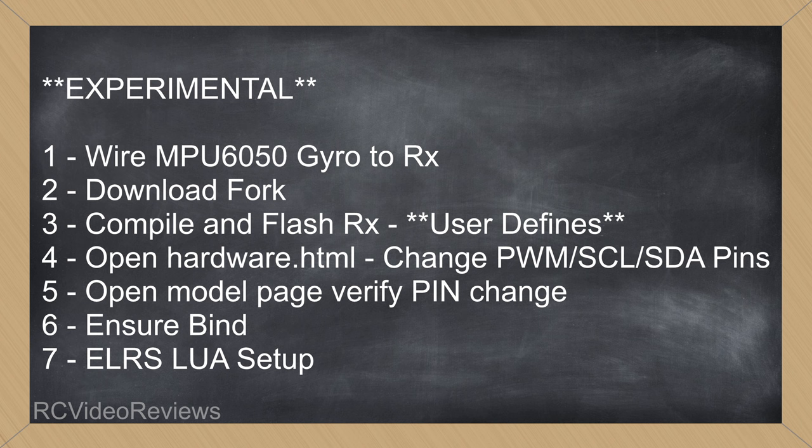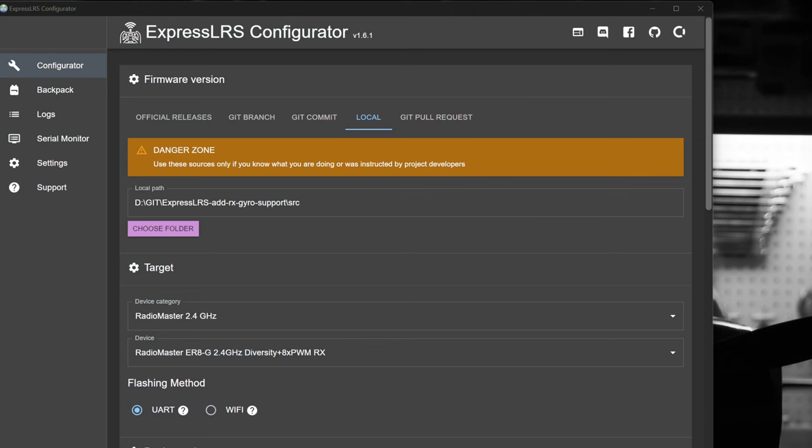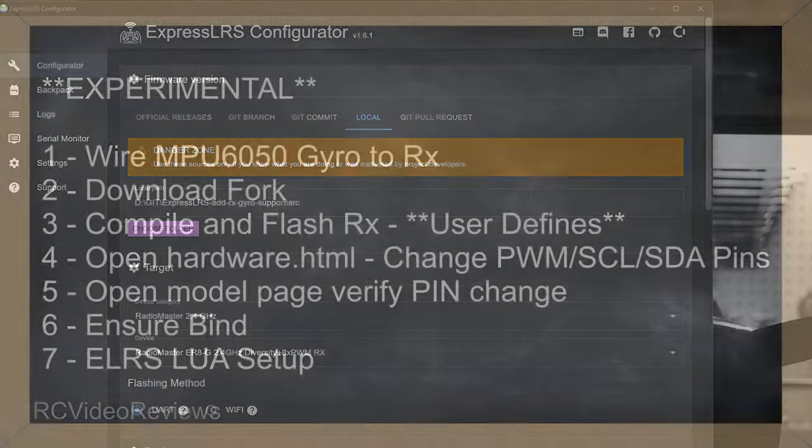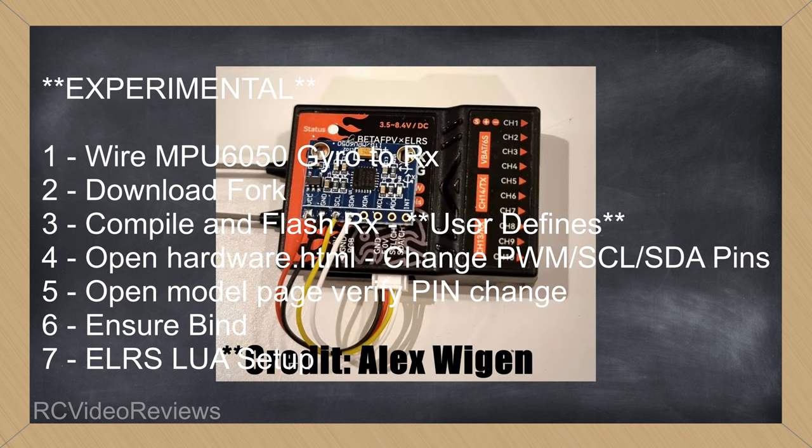I'm going to bring my notes up so I can go back and we'll start getting into it. Let's get into the material. Okay. So step number one is to, let's see, we want this one, not that one, is to wire the MPU 6050 gyro to the receiver. So in order to do that, here it is. Here's the wiring diagram. Let me put this thing away.